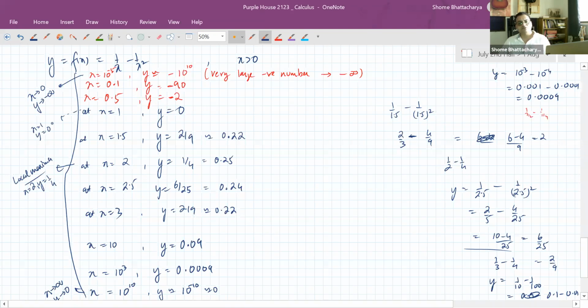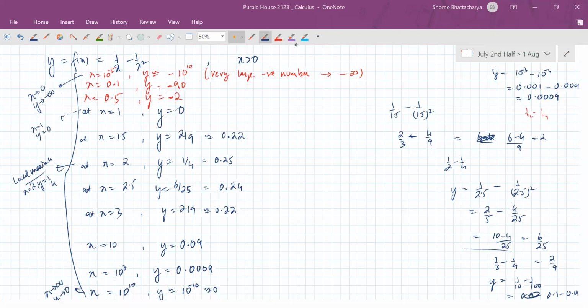Derivative is positive where the function is increasing, derivative is negative where the function is decreasing, and derivative is 0 at all turning points, that is either the peak points or the dip points. In this case, there is only one peak point. This is a bit of an advanced application of differentiation, but it is very much required for us in certain physics problems. So we are learning it over here. I hope the set of values is clear to all of you now.